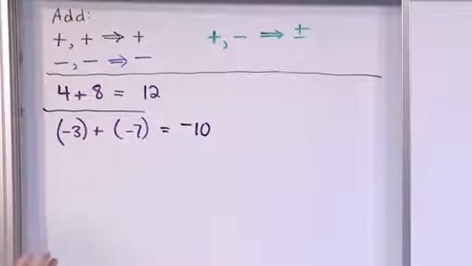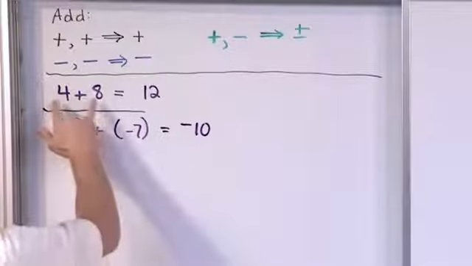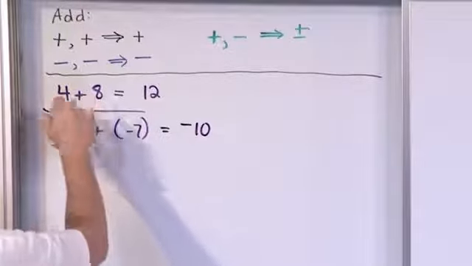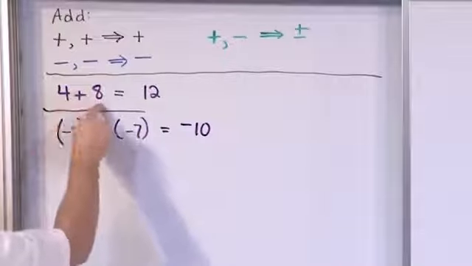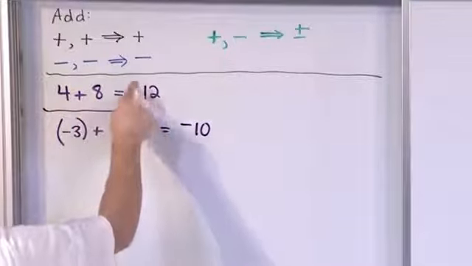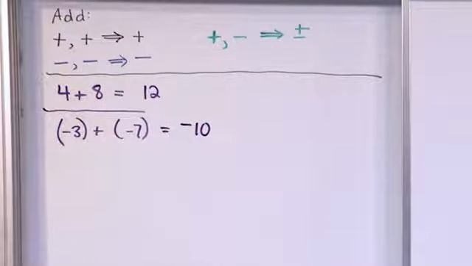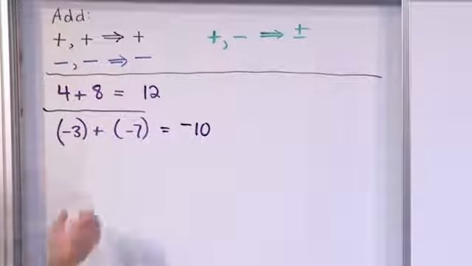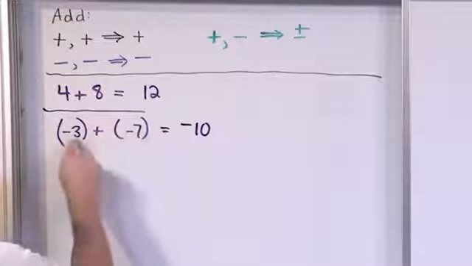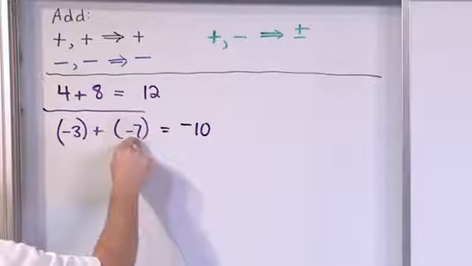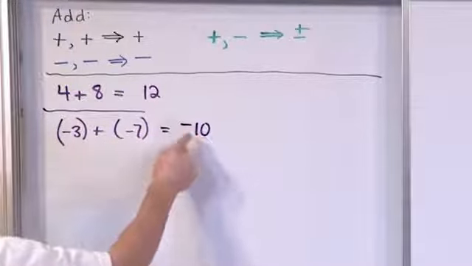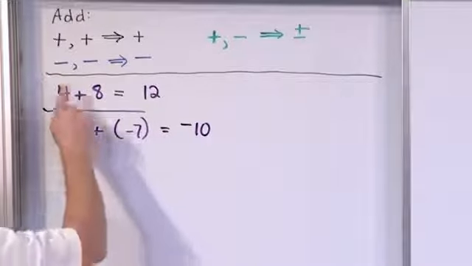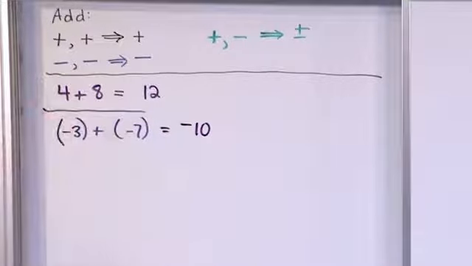So the short answer is, by looking at these two examples, the way you handle addition in algebra, basically, if the sign of the numbers are the same, in this case they're both positive, you just add the numbers together. You get 12, and the sign of the answer is always going to be positive, because positive plus positive is positive, just according to our rule. If you're adding two negative numbers, you still add the numbers together, 3 + 7, giving us 10, but the sign is negative, because negative plus negative always gives us negative.